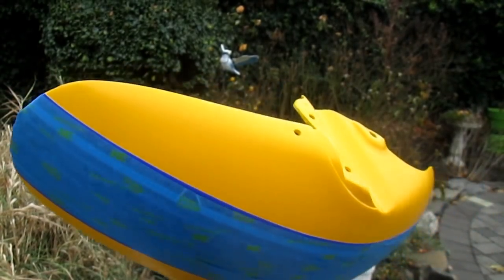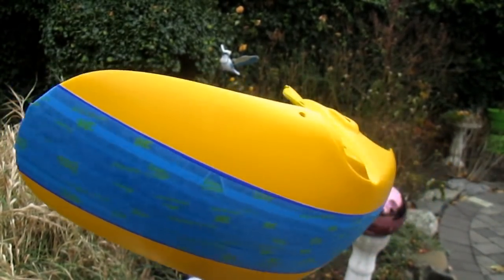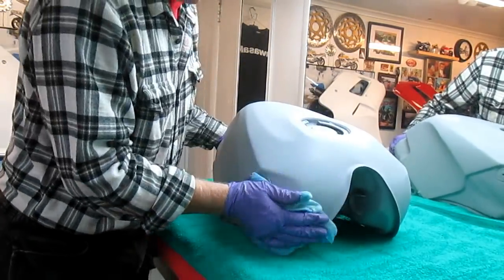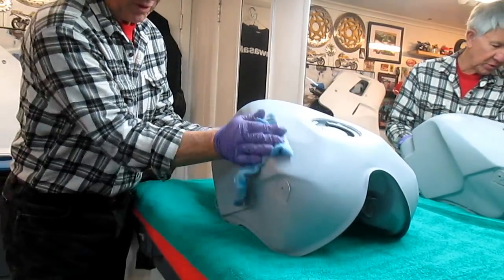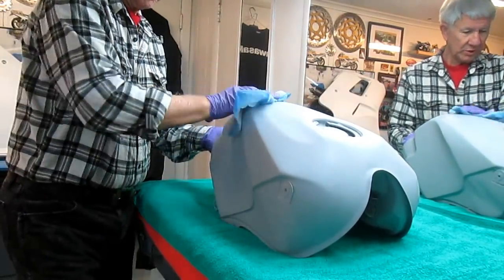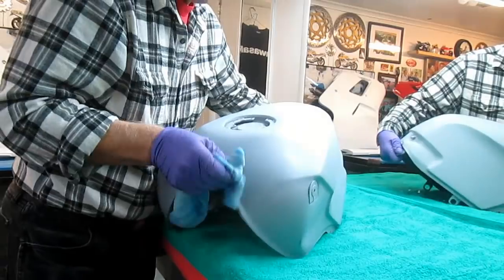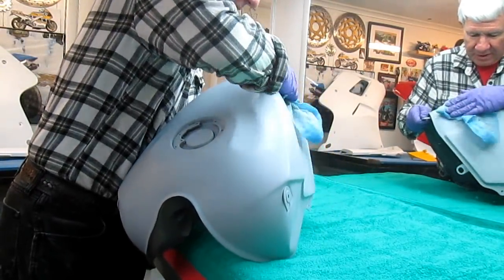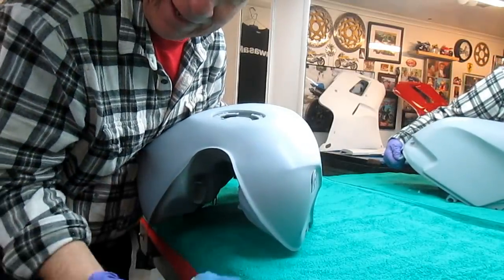I'll wait about 20 minutes, give that a second and a third coat. While that part is drying, the challenge of all the stuff you do when you try to do it on a budget and try to do it without a spray booth and without a $1 million inventory of equipment and the world's loudest compressor, and you still get it done. That's the amazing part.